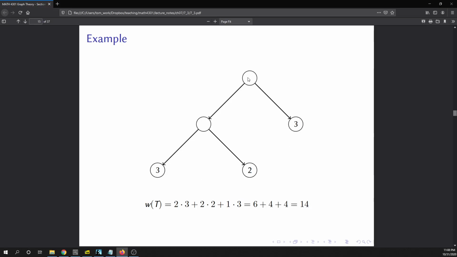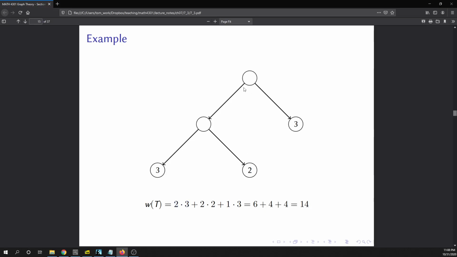And the root is up here, okay? And so to calculate the weight of this binary tree, what I would do is, for each leaf, there are 3 leaves. The length for this leaf is 2, 1, 2, times its weight, so 2 times 3. So the length of the path from the root down to the leaf times its weight.